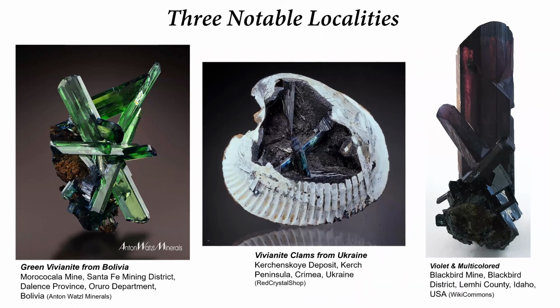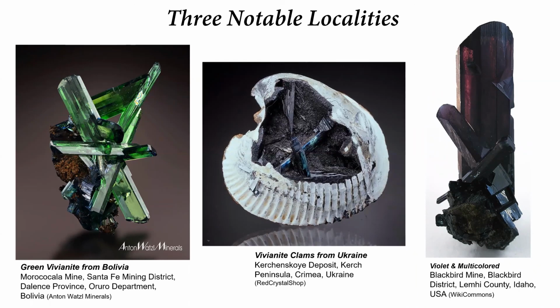And then 3 notable localities. I'm just using these as reference pictures here. If you're wanting to learn about Vivianite, I would always say, hey, go to the Virginia stuff first, right? Because I'm a Virginia collector. But 3 locations that I think are great for people learning about Vivianite for the first time would be the green Vivianites from Bolivia. When you type in Vivianite online, you're going to first find green Bolivian Vivianites. They're very, very common. They're very well known. And then really cool specimens and combination pieces, which go back to the mineralogy of Vivianite, is the Vivianite clams from Ukraine and the Kerch Peninsula.